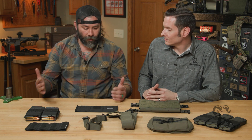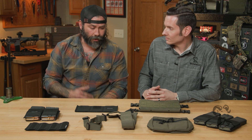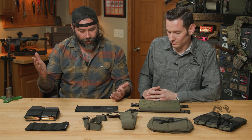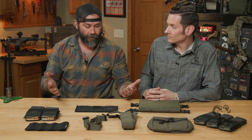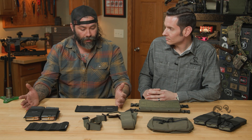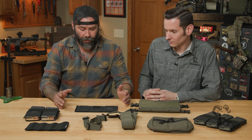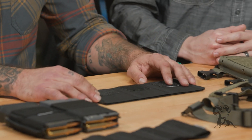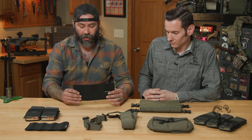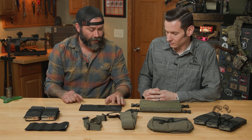Getting ready for a class, you just need the very basics — ammo. For the course we're going through, I'm just asking for guys to have three total mags, you can have more of course. You need a way to carry magazines for your rifle. You decide what type of ammunition or magazine you're going to carry — we have our 308, our sub gun, but probably the more common one is the typical 5.56. So you get on the website and decide you want to run three magazines, and you're gonna use this triple 5.56 mag insert.